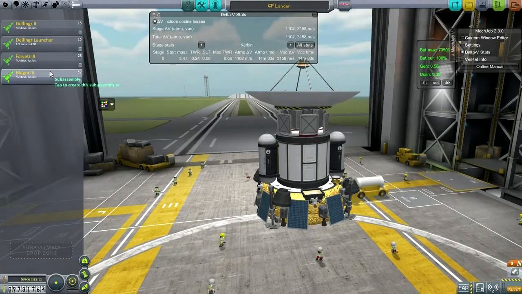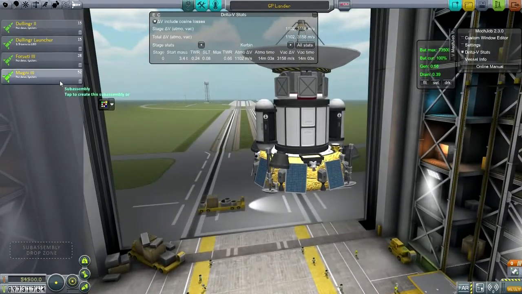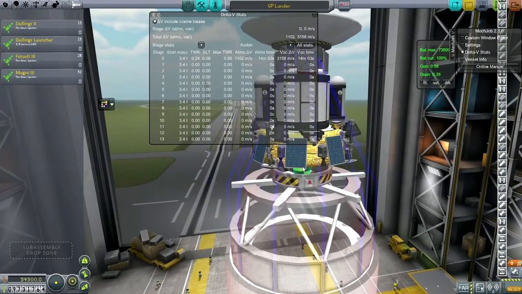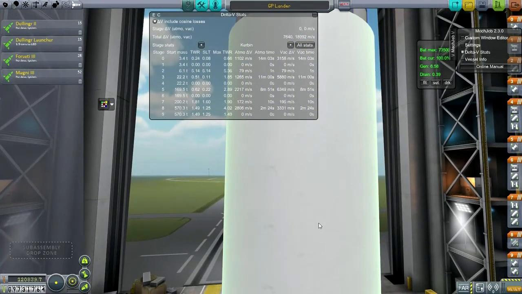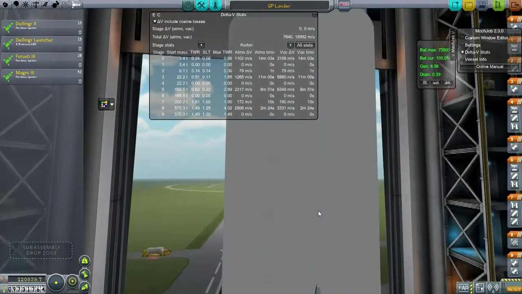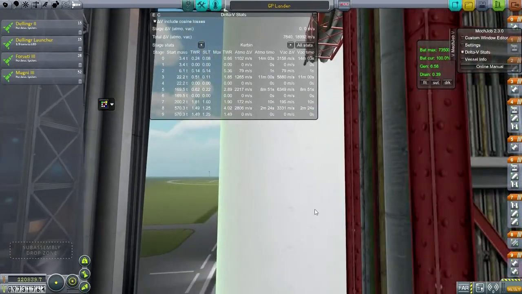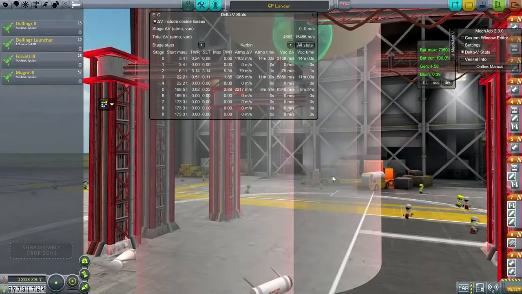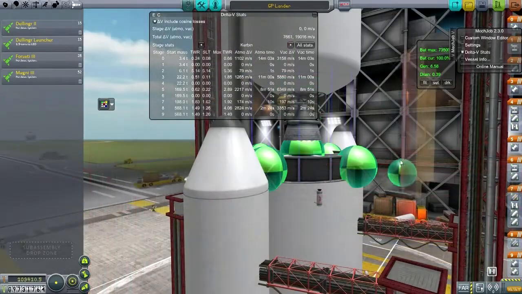So let's see now. We'll just use the Magni, but we're going to modify it a little bit. There we go. Now, you'll see that the Magni launcher is capable of lifting this up pretty easily on the first two stages, getting it into orbit. And then the following stage, I pressed shift, darn it.